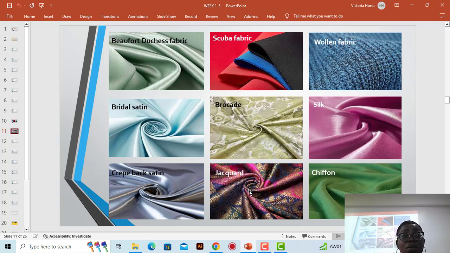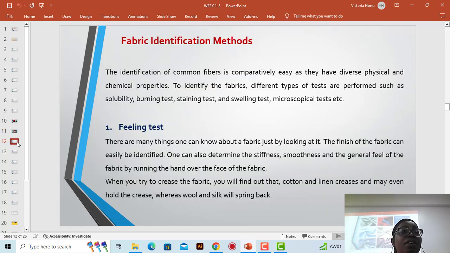At first, it was floral and leafy things for brocade. Then we have the geometric shapes and all those things as motifs for the jacquard. But now the jacquard too, they are trying to add flora and fauna as well. But I've realized that the colors are the ones making the difference between the two. Then we have chiffon. We have the light one and the heavy one. In any case, I prefer the heavy one.